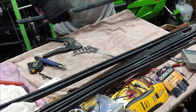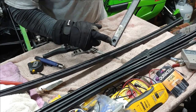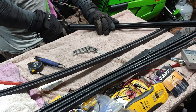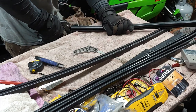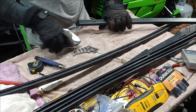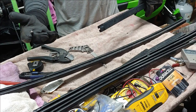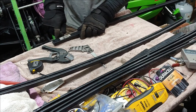Like I said, it doesn't have to be pretty, it's just got to be functional. And you want to make sure that you take it off from the back. This is the front. I'm sure everybody's got their own trick. I mean, you could take a 4-inch angle grinder, zing it off. You could put it in a bandsaw. I don't have a bandsaw, so scratch that idea. More than one way to skin a cat.